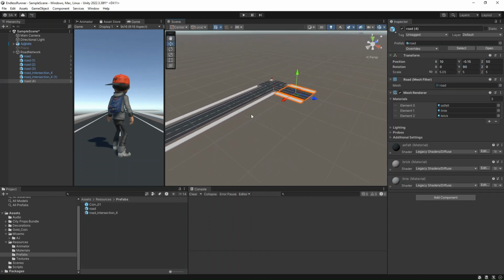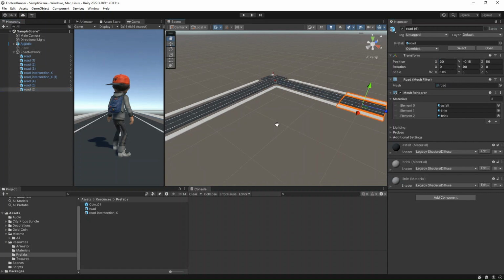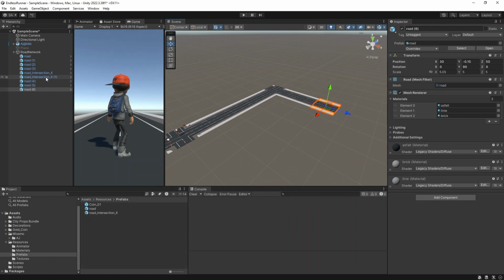Using this method, manually create a simple closed road network by positioning the road_intersection_x and road prefabs. In a later section, we'll automate this process with procedural road generation using these prefabs.